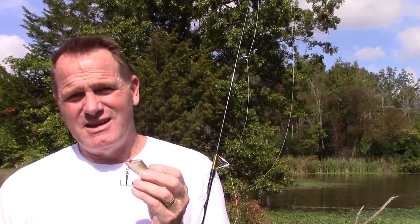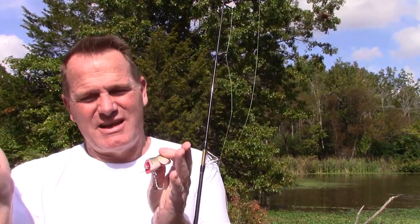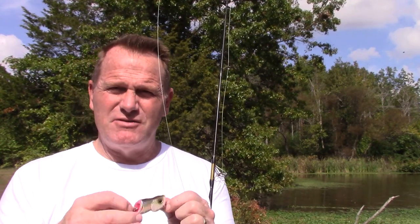Actually, you know, the guts, when I added more plastic to it, I kind of created a lamination. I think it just split open. So we'll make some more guts and try it. If I do get some footage of me catching a fish on it, I'll post that. But that was a fun build, and this was a cool lure.